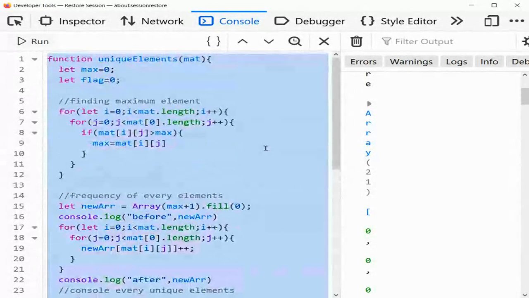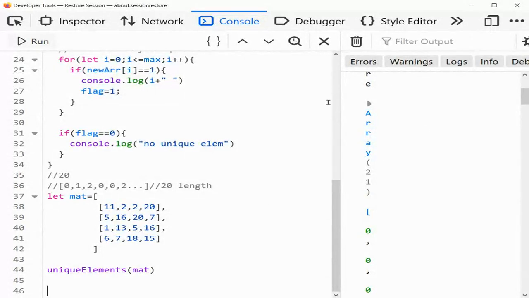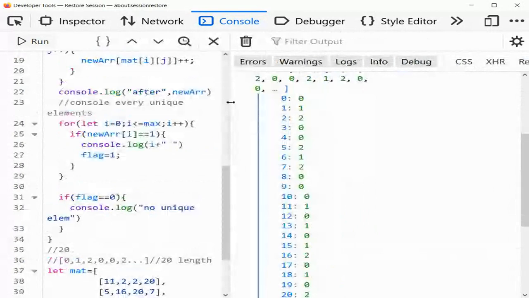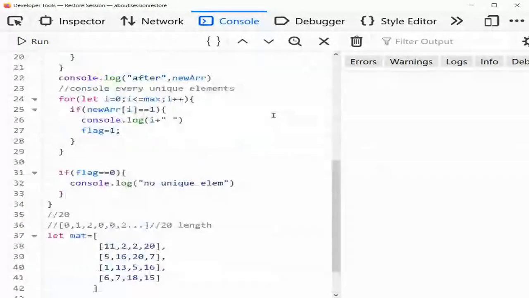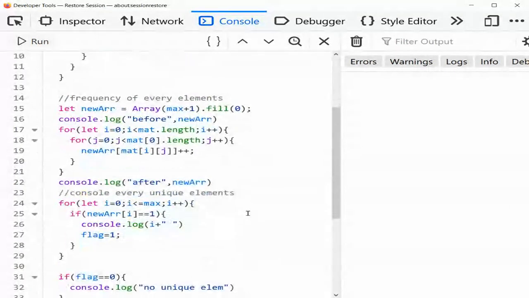So I'll just copy it and paste it in Visual Studio Code. That is for finding the unique elements in the 2D array. Okay, that was all for today. Please try to implement it without looking at the solution. Okay, but I was thinking a different way, so I just wanted to know if it is the most optimum. No, it is not the most optimum solution, Dipanshu.